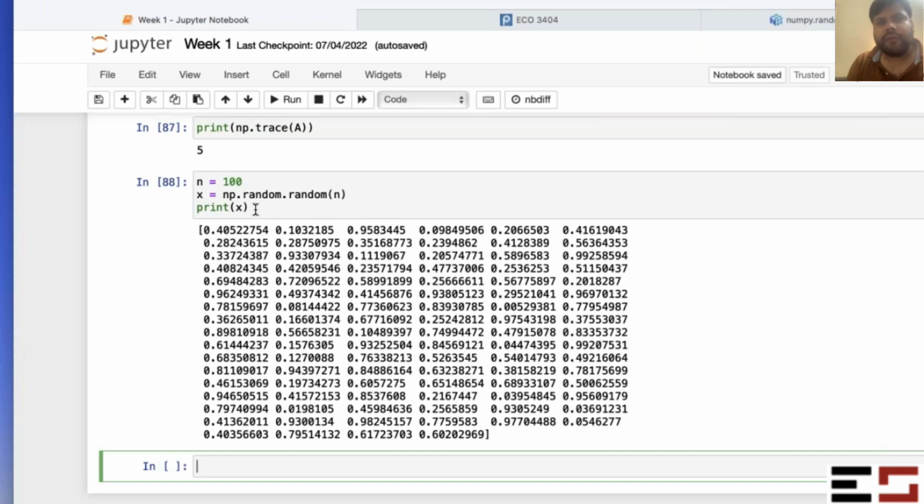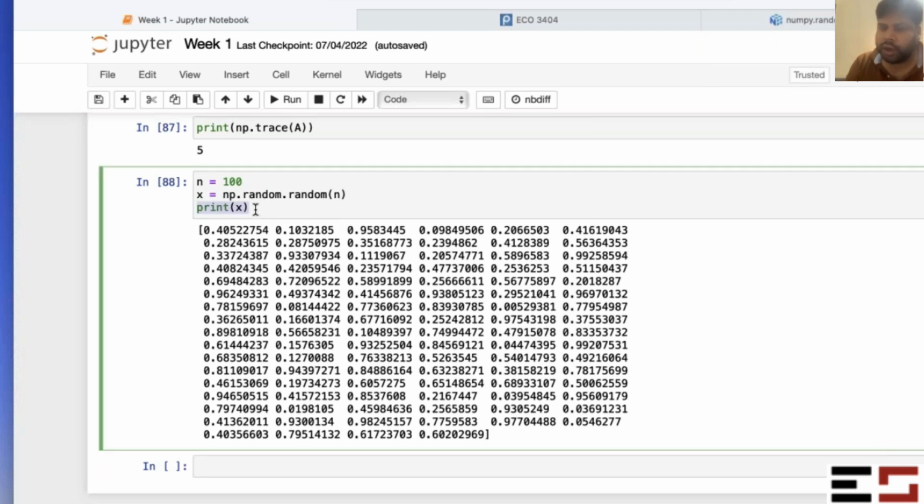Yes, Professor. Now, if I plot a kind of histogram for this, do you agree it's just going to be more or less like a uniform thing from 0 to 1, right? We have already seen that.